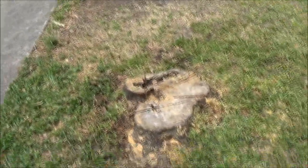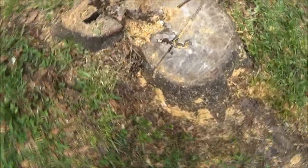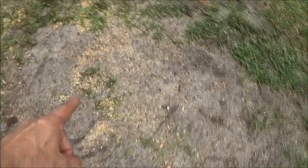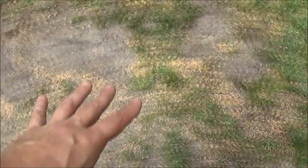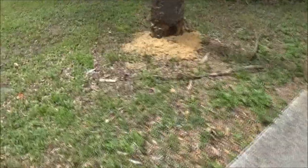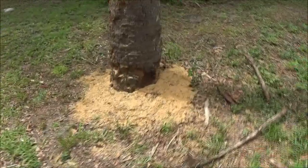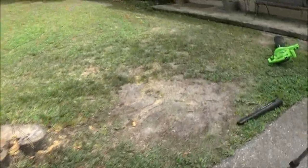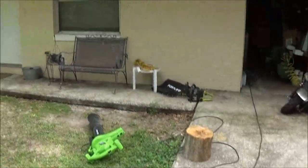All right, guys. There you have it. Not too bad at all. You know, it's kind of big, so it won't get in them tiny places, like right there. But that's okay. I could have spent a little more time on it. But I think it's going to be all right. And we ended up with a little bit of mulch around this tree. So, it's kind of cool. Two thumbs up for the vacuum and mulcher bagger thing.